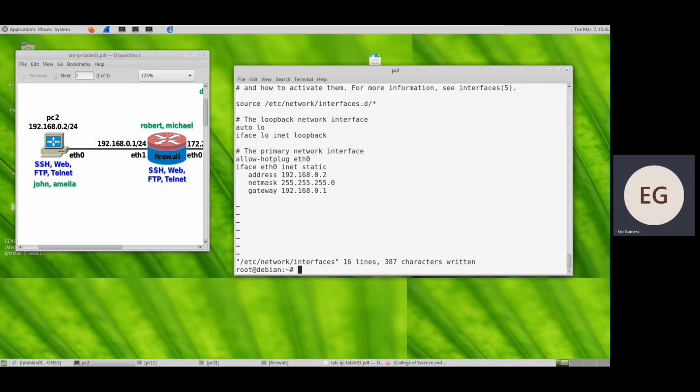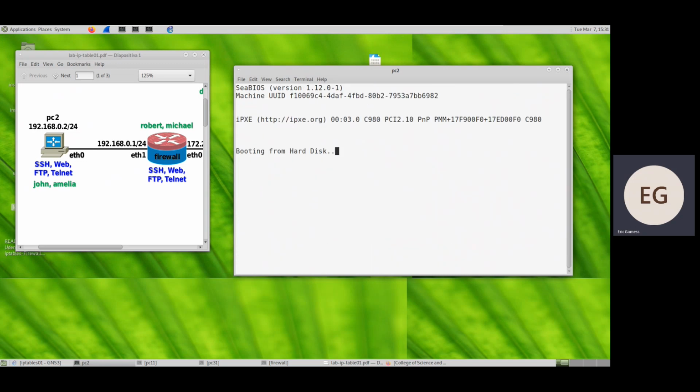So one way to do it easily, and we are going to do it that way now, is to reboot PC2. So I can use the command reboot, and it will reboot PC2, which means that it's going to kill all the processes that are running at this moment. Then it will power off and power on again, and it will start all the processes. As you can see, PC2 has started, and look, it's not called Debian anymore, it's called PC2 now.